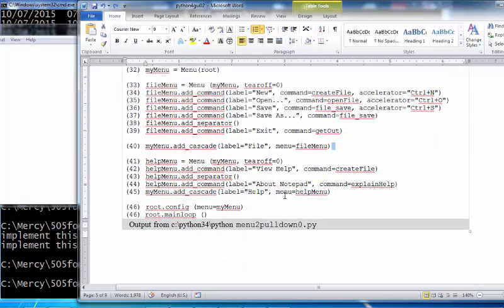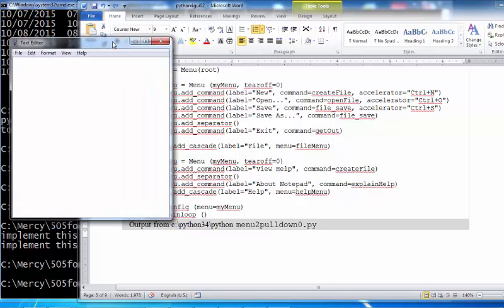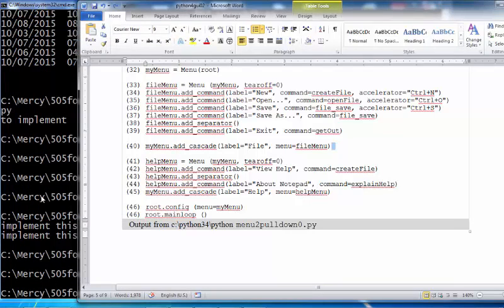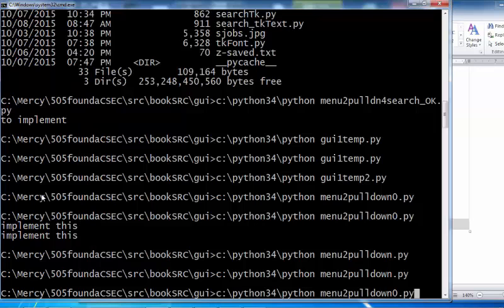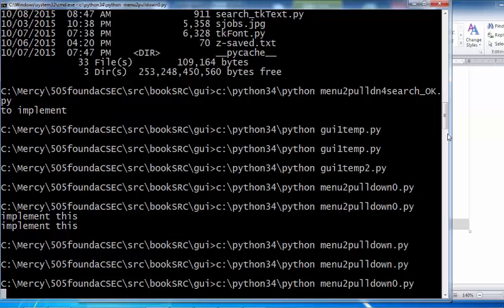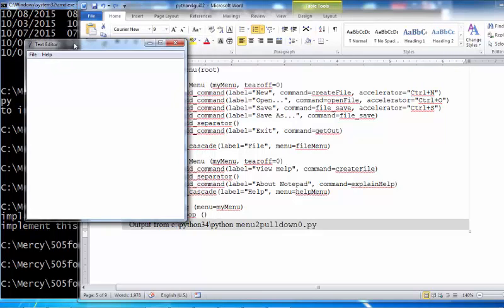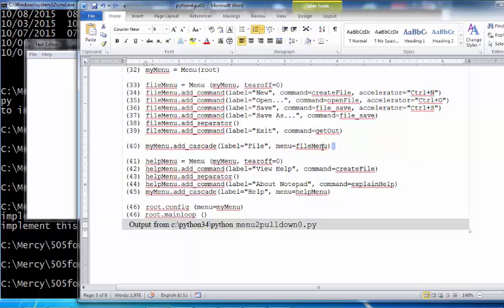The next pull down menu is the help menu. We have two of those, right? If we bring up the one that I asked you to do, so two pull down menus, file menu and help menu.